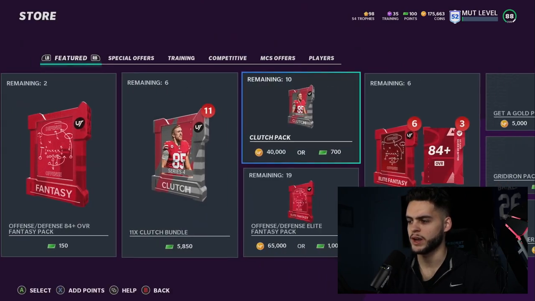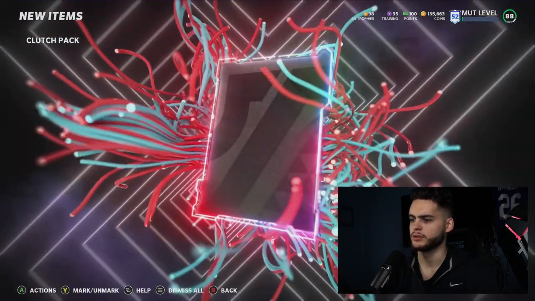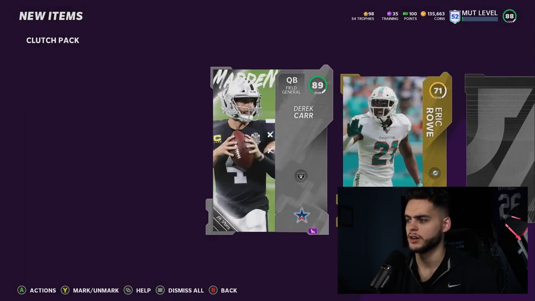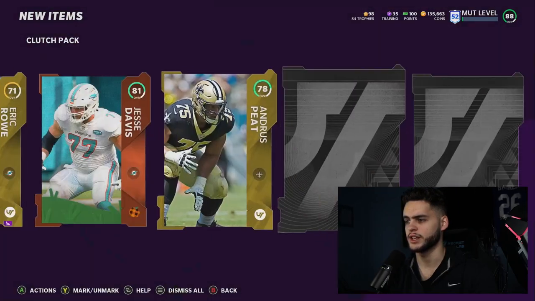All right, let's go to clutch packs. Let's go to clutch packs. That was whack. All right. Let's see what we can get. Okay, we got a decent animation right here. We get an 89 Derek Carr, a gold card. We get a Thanksgiving player. This is a long time ago, Jesse Davis.